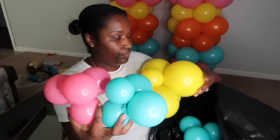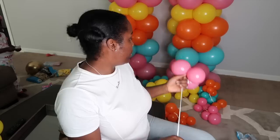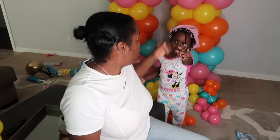I made clusters in all the colors — here are some examples. This one is slightly bigger because I used some 9-inch balloons in it. I'm going to attach these to my 260s and get them added on. I'm starting with one of each color per column just to see how it looks, and I have extras in the bag I can add. I also have the 5-inch balloons I use for my clusters. The yellows — I accidentally bought 9-inch ones, so there are a few bigger ones in there. I should have gotten 9-inch in all the colors but I must have forgotten to add them to cart.